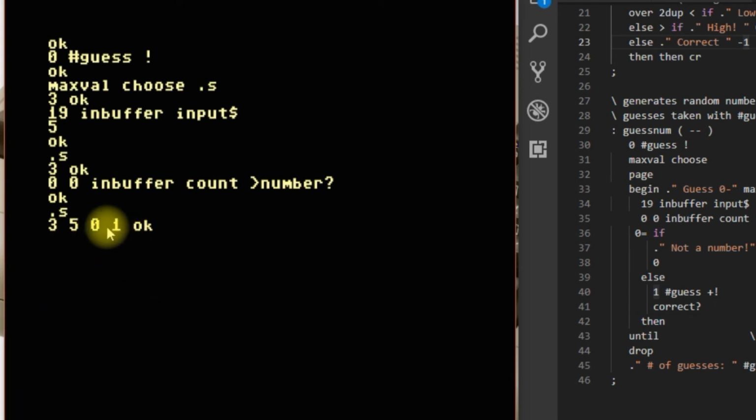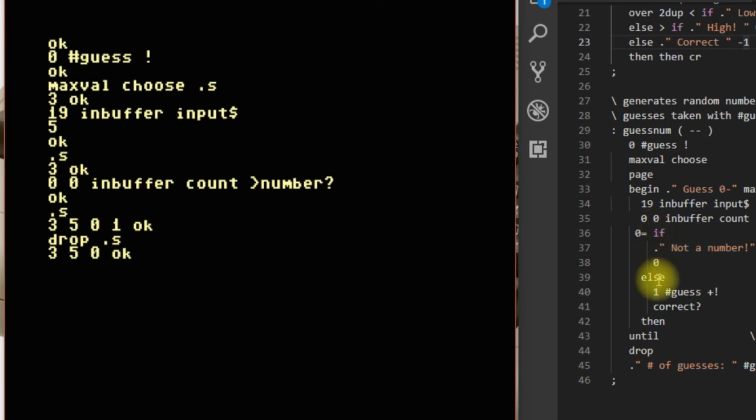And the 1 is the flag returned by IntoNumber, and that tells us that a valid number was indeed entered. And if we go on down in the code, we have this 0 equals, so it's testing to see if that equals 0. And that's going to consume this first one right here, so we can say drop and take another peek at the stack to simulate what it's doing. And now we have our random number, our guess, and this extra 0, which is the upper word of that double length number.